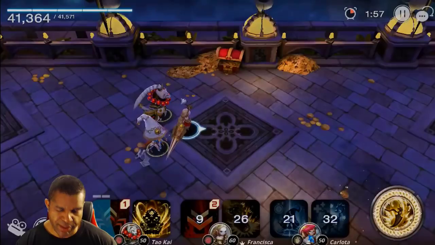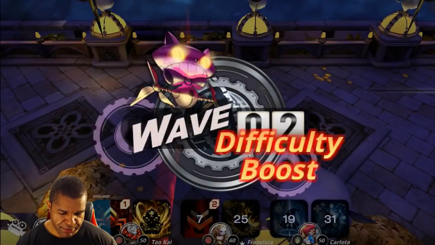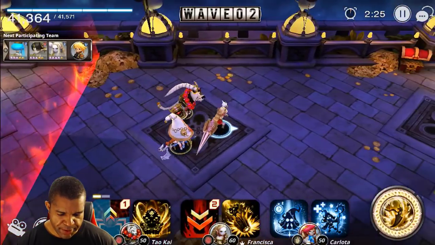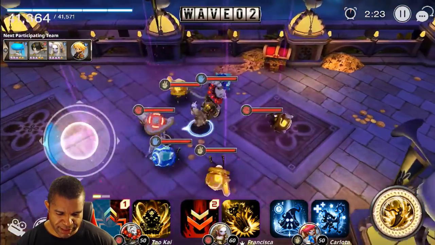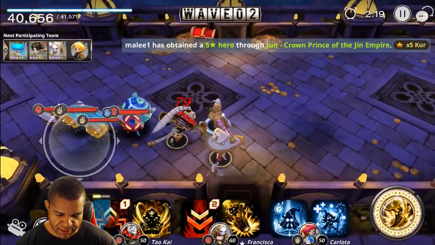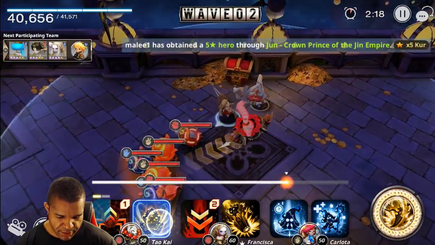We're obviously going to continue to go. We didn't have any issues there. So here we go. Wave number 2. Again, we're probably just going to get spammed here with skills. Gotta see if the pop out is on a timer, or if it's when you kill these units here.